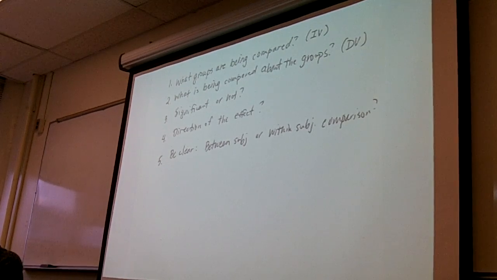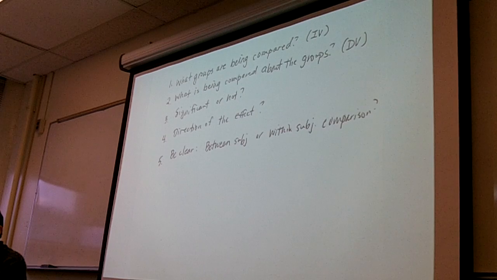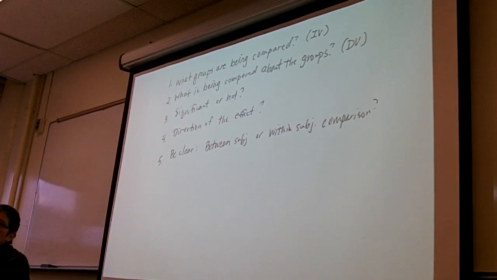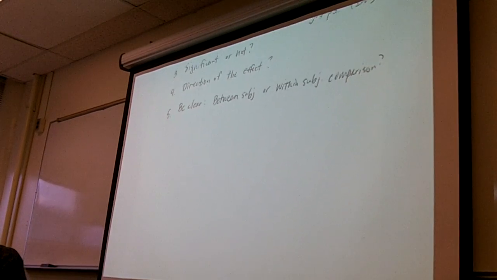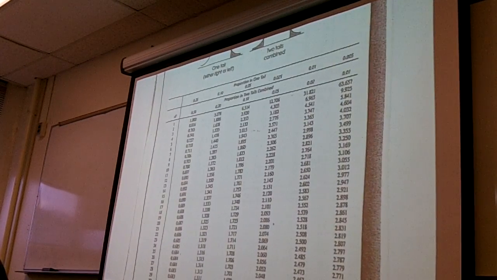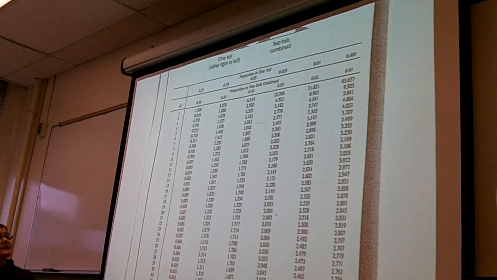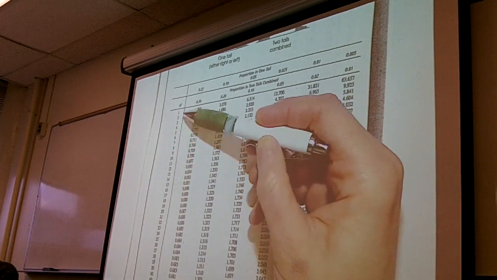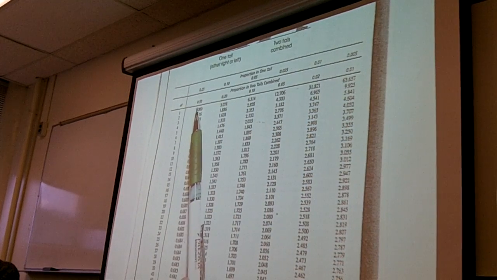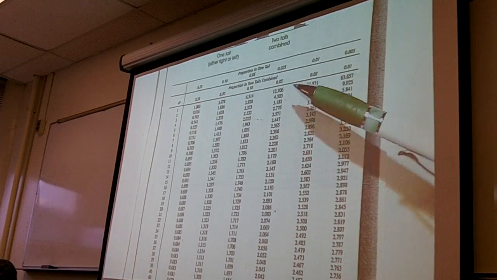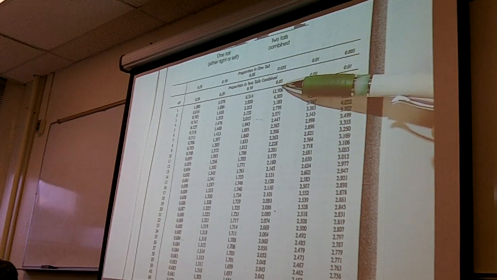So it says, given an alpha level of 0.05, what t-score will define the boundary of the critical region for our hypothesis test? In other words, what is the value of t critical? And what do you need to look up this value? Well, we've got a t distribution. Great. So let's look and see what we need to look this up. We look at our table. Looks like we need to know some degrees of freedom, right, over here. We need to know the alpha, which is up here, right, that's the proportion in one tail. And we need to know whether we're doing a one-tailed test or a two-tailed test.